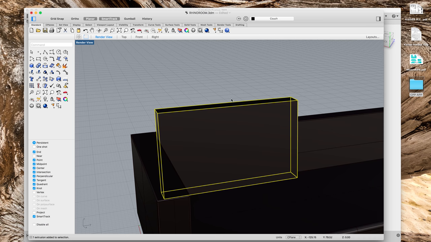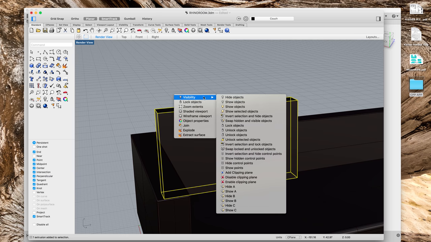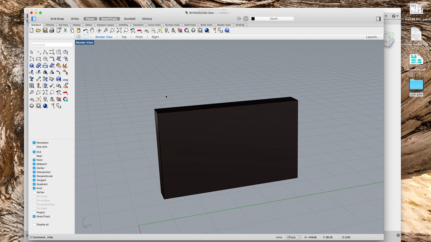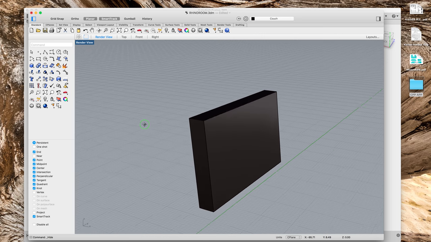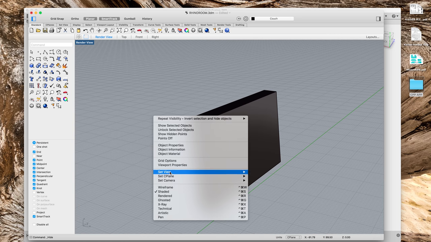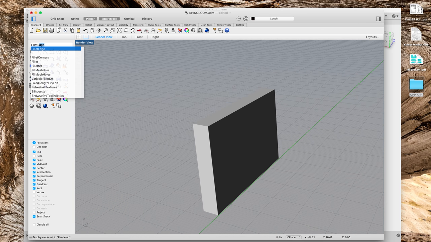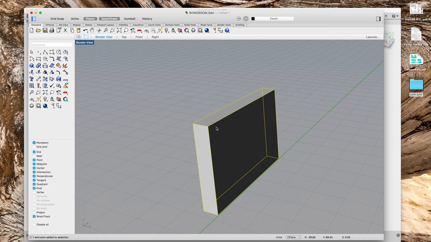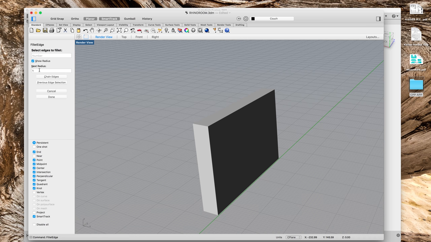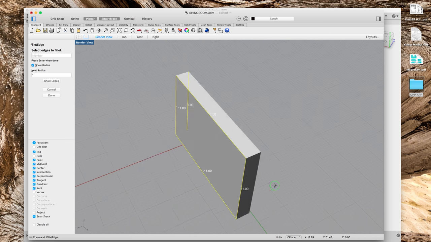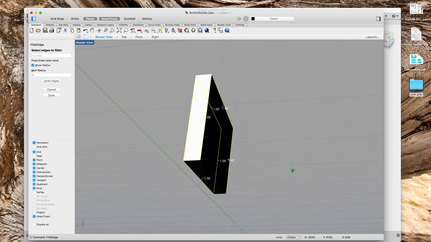All right, and I'm going to just mirror that over, but we learned our lesson. We're going to fillet everything first. So let's middle click, invert selection. And you know, I'm going to change the visual style so it looks a little better so I can see what I'm working with here. So fillet, edge. Fillet edge, enter. Radius is already at 1. That's good for me. And I'm just going to do these flat sections, maybe leave the corners and see what that does. Might look good.